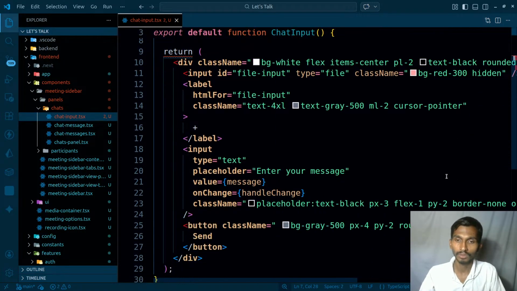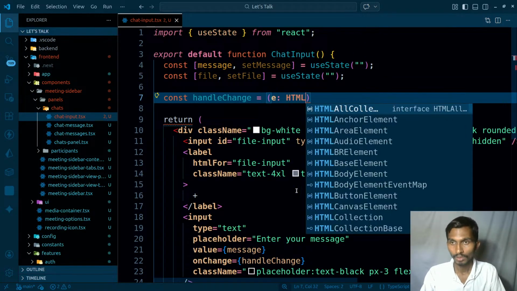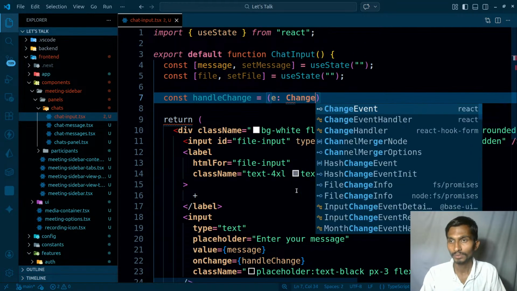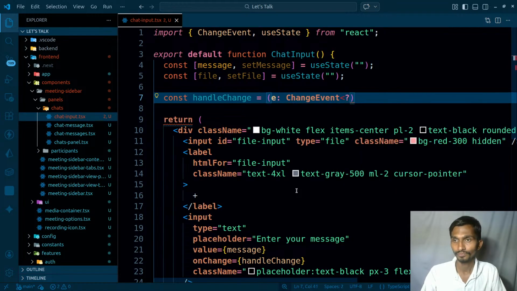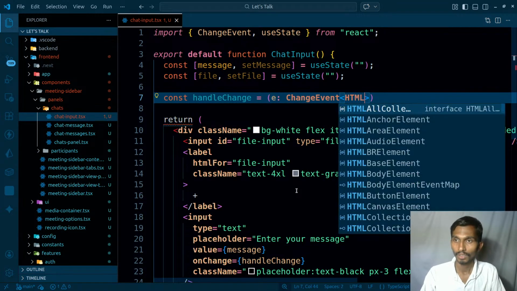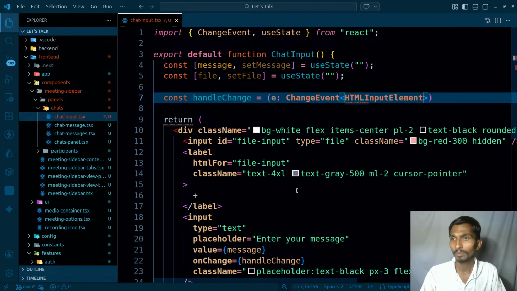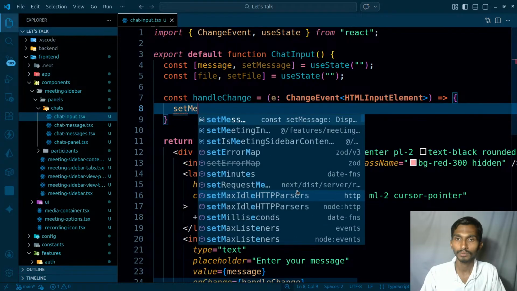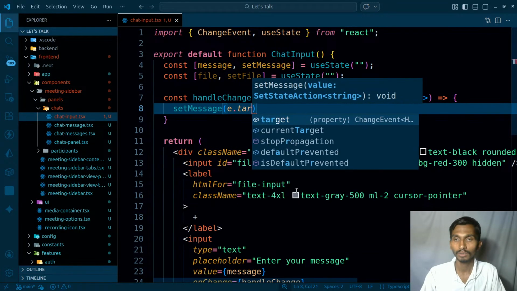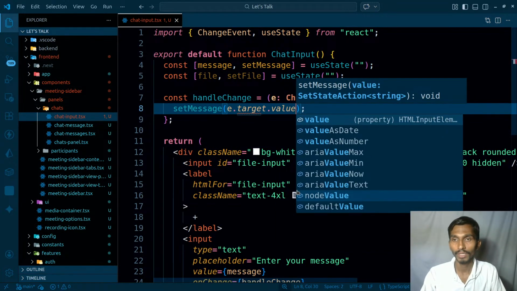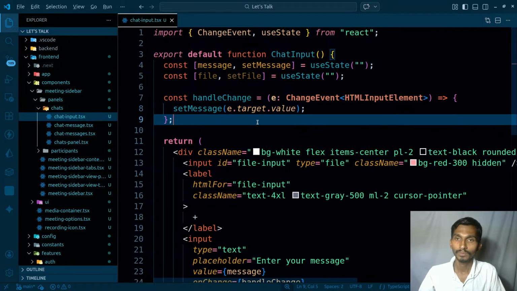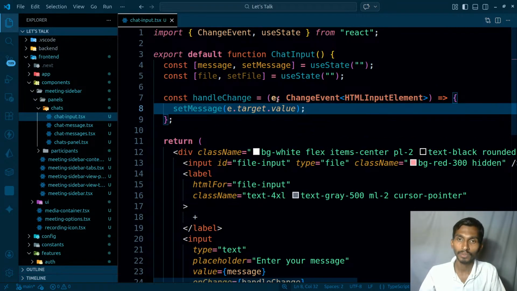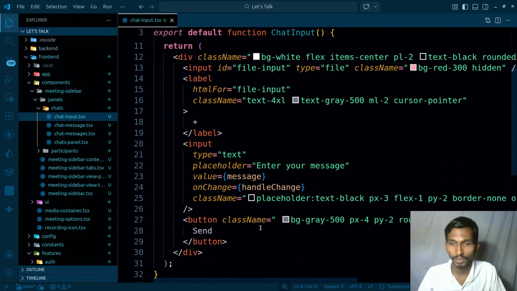That event is on input type, so ChangeEvent on HTMLInputElement. Done. setMessage event.target.value. So this is done. The same is going to happen with the file. Right now I just need to go and make a Google search.